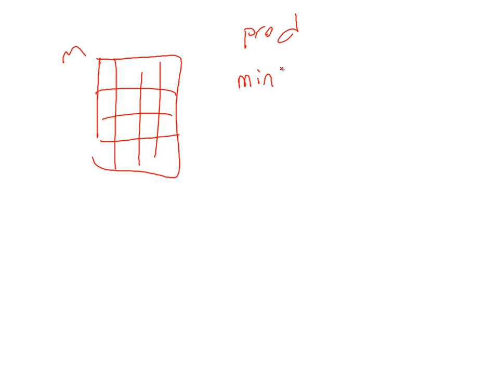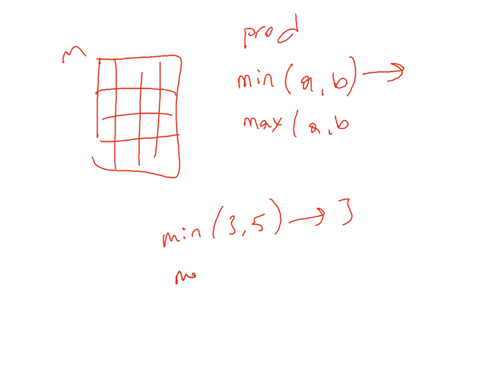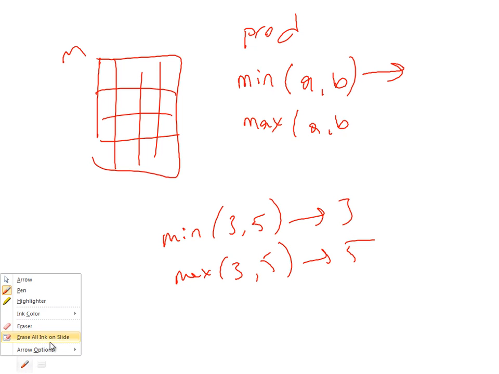So the way that the min and max functions were initially designed, they were designed for two scalars. Okay? So you are providing them with A and B, and it would return you A or B depending on which one is smaller or which one is larger. Okay, so min(3, 5) is 3, max(3, 5) is 5. Now, when one of these input arguments is a matrix, then MATLAB will do element-wise min or element-wise max.